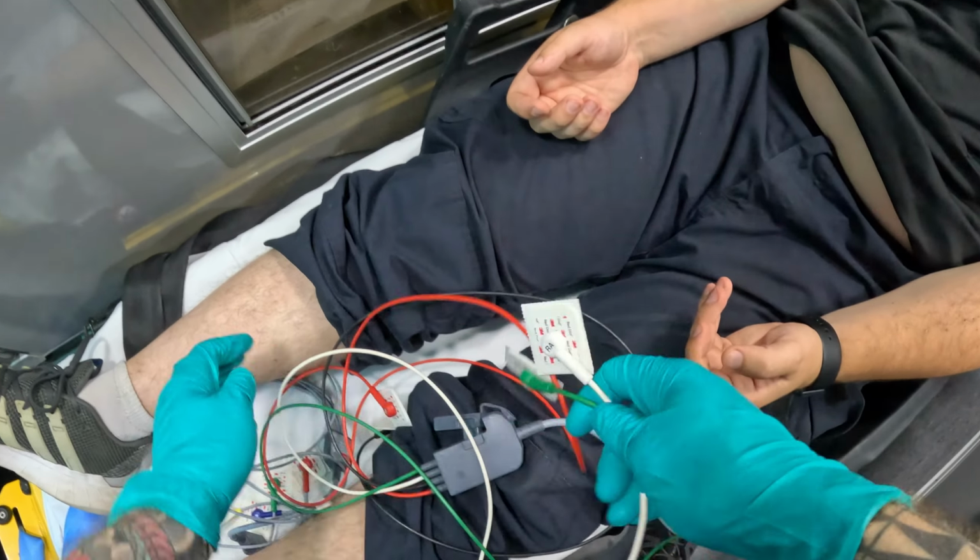And then what you want to do is click print right here at the bottom. What I'm printing is his basic rhythm strip. This is your three lead rhythm strip. So once I've got the rhythm strip here, I click print again, and I'm done. I want to do the 12 lead now.